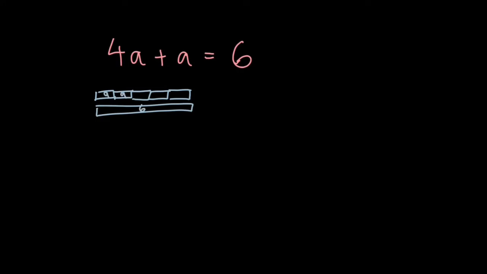So we've got a, and they're all equal to 6. So that's 5 equal sections which have a value of 6. So 5 times something equals 6. So that's 5 times a equals 6. So the inverse would be 6 divided by 5 equals a. I can do that.